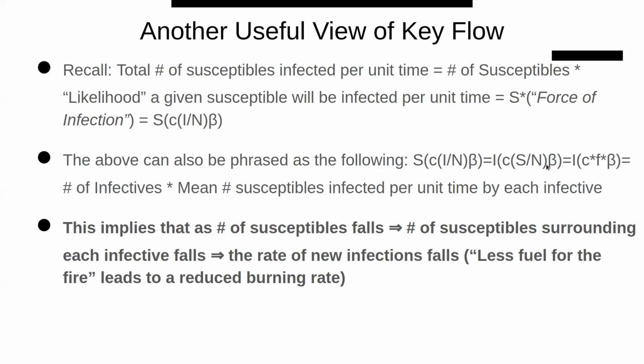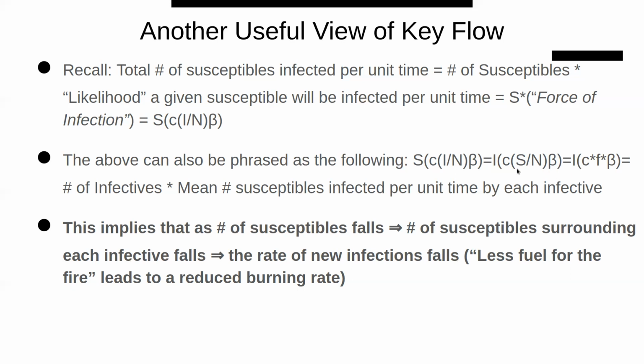So maybe the first person they come into contact with, they have a probability 0.2 of infecting them. The second person, 0.2. And maybe they have a total number of contacts of 10 per day. Only half of them are with susceptibles, so that's 5 per day. Each one is conferred a probability of 0.2 that the infected will transmit to this unlucky susceptible. And so 5 times 0.2, or 1 person per day on average they're infecting.